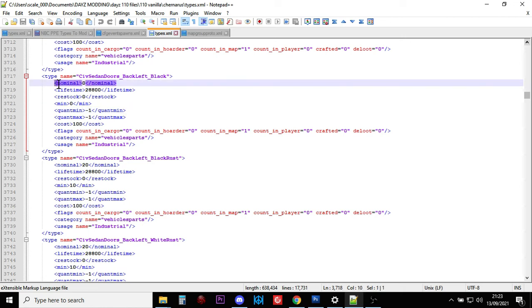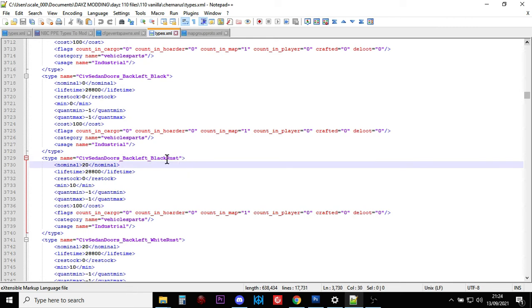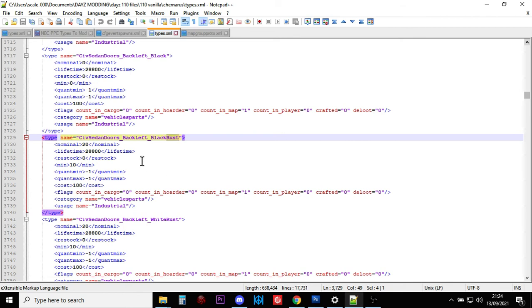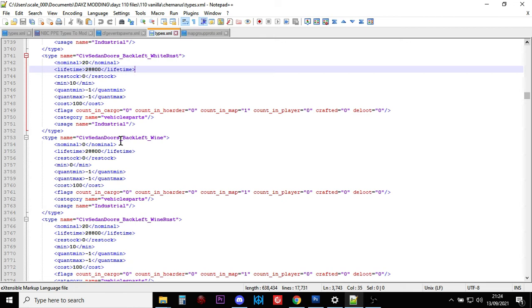None of them actually spawn around the map. The only ones that do are the rust version, so Civ sedan doors back left black rust. And what you can hopefully see here is that in order to do the rust version of all of these things, all that happens is that the devs have just added rust to the end of the type's name. So that's the black one. If we have a look at Civ sedan doors back left white rust, we can see that they've just added rust. And then there's the wine one, Civ sedan doors back left wine, so that's red. To get the rusty one, they've just added rust.